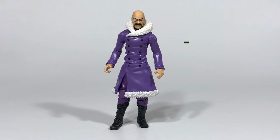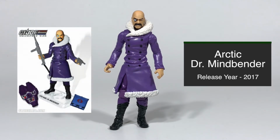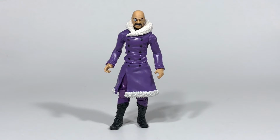Okay, today we are looking at the Arctic Dr. Mindbender figure. This guy was released in 2015 and he was the incentive figure for the G.I. Joe Collectors Club. That means that if you were a member of the club in 2015, you were sent this figure in a poly bag, not on a card, just in a bag which was in a box. And that's how you got your figure. They also made carded versions available for sale at the JoeCon that year, and they sell both versions on the Collectors Club website. I believe they're still available today, so you can check that out if you're a member.